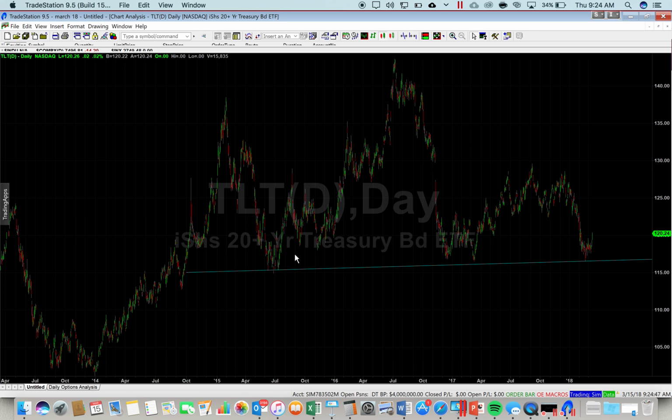Here you can see the most recent trend in U.S. government bonds has been up, and we have a head and shoulders pattern here where we have the left shoulder, the head, and the right shoulder. And in order for a head and shoulders pattern to be valid, the head needs to be taller than the two shoulders. The shoulders don't have to necessarily line up exactly in height. So this is pretty much a textbook head and shoulders top pattern.